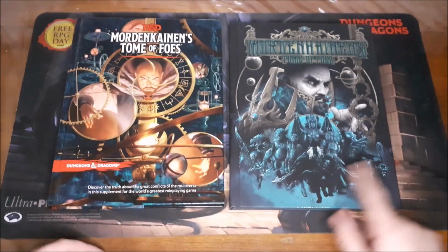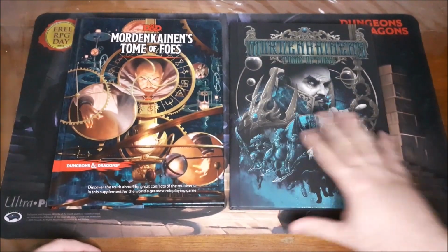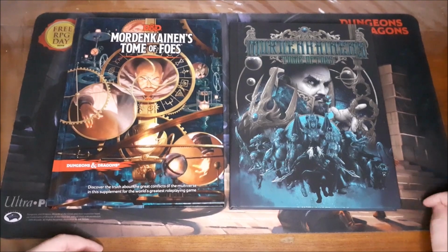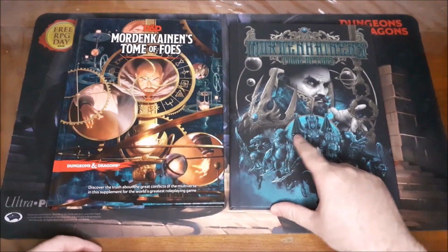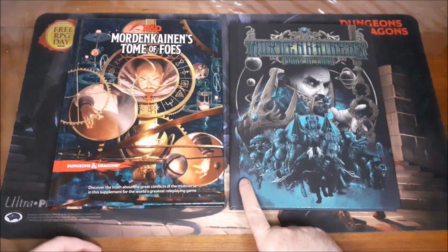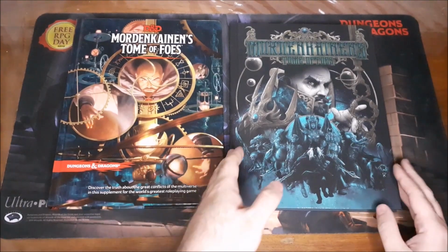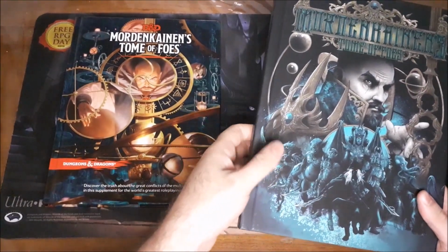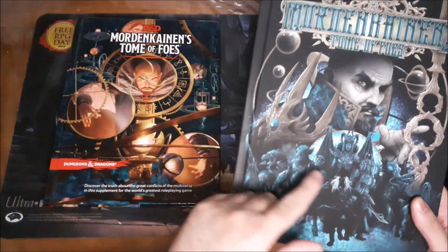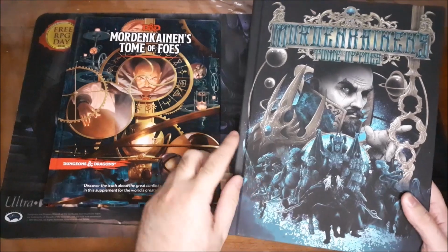This one here, I think, does a better job of actually conveying. So you have Mordecai in here, and you're sort of looking over all of these different monsters. So you've got drow, trolls, I think that's another imp, mind flayers, a displacer beast. So you actually get a sense from this book that it's a monster book, which is essentially what it is. It's a monster ecology book. Looks like a Skull Lord there, which is actually a really cool monster. I really like that one.